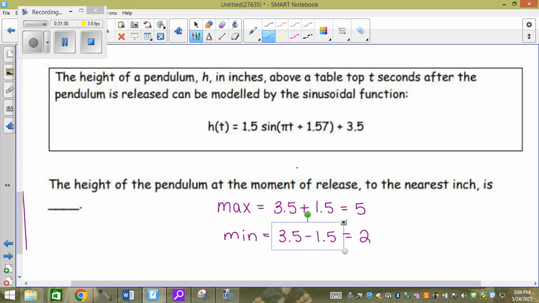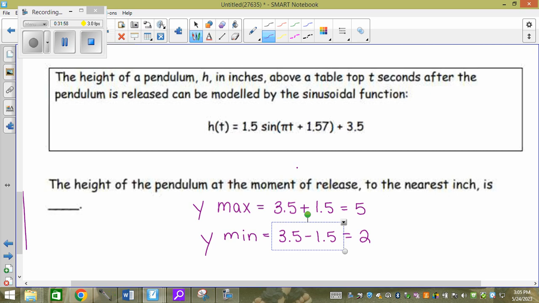So I'm going to go to my window, and I'm going to make my y minimum be below 2. So I'm going to make my y min be 0, let's say, because these are your y mins and maxes. And then I'm going to make my y max be 7, let's say. It has to be just above 5, right? I don't really care about my scale all that much.